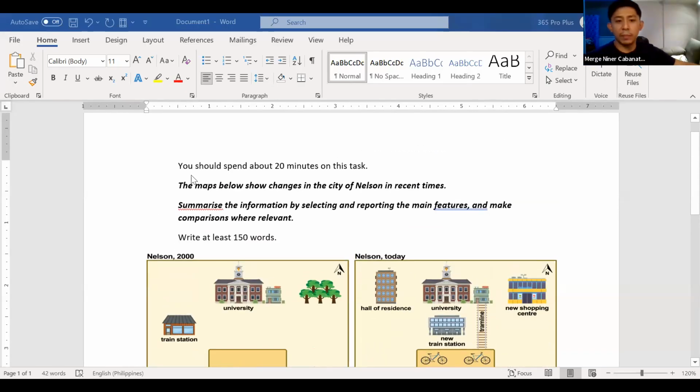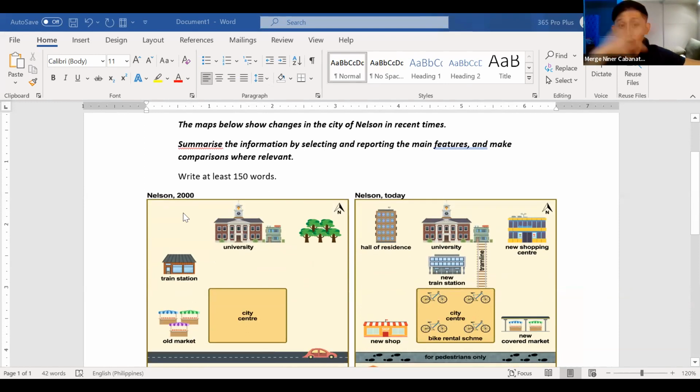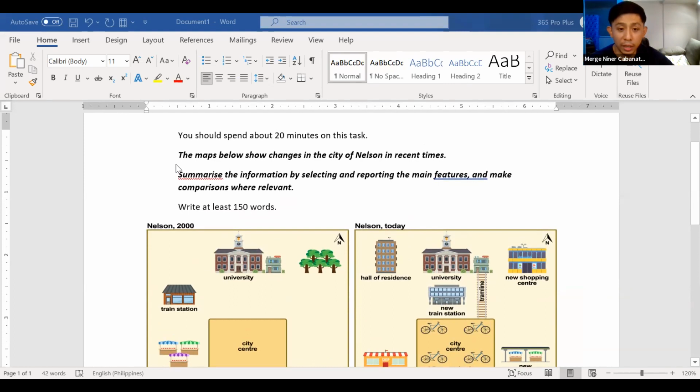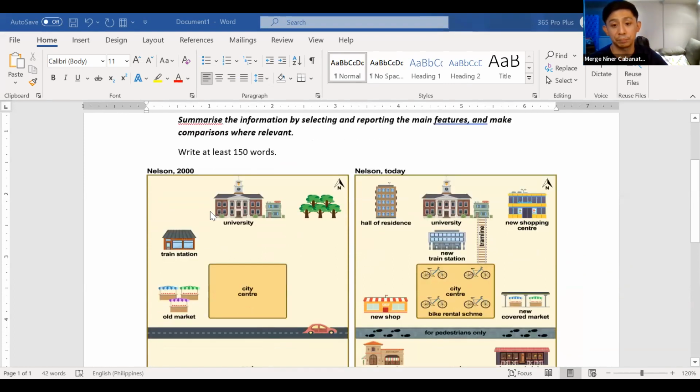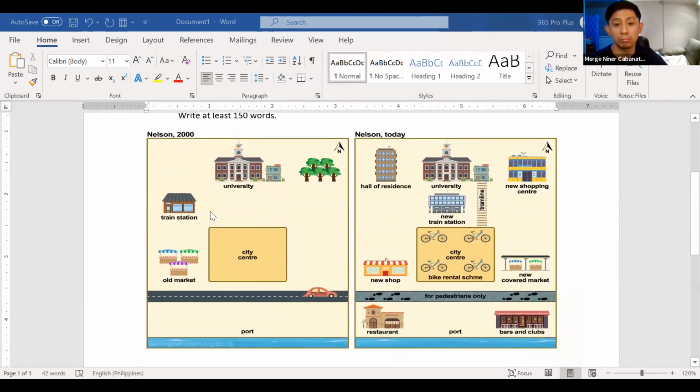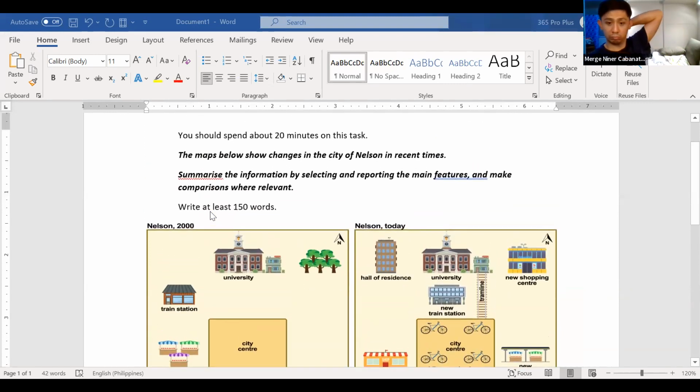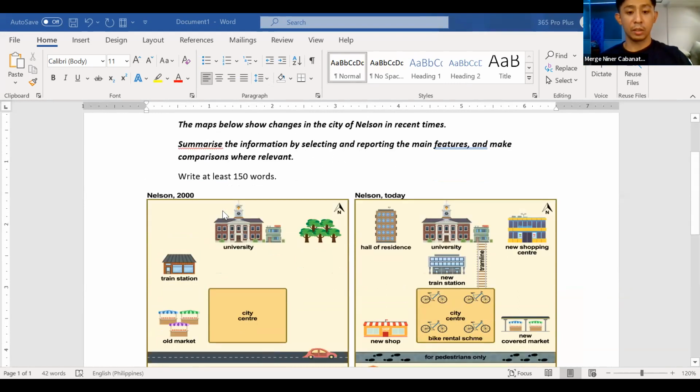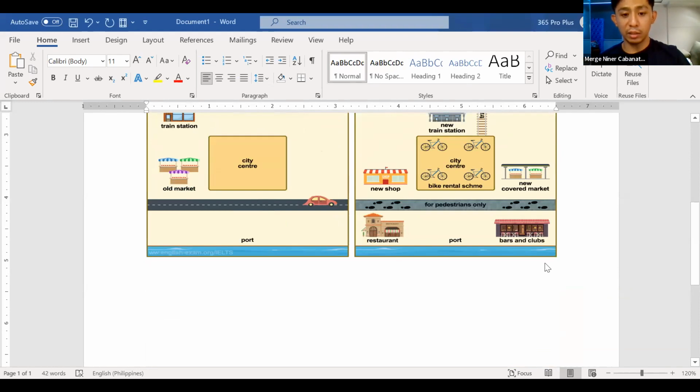All right, so you should spend about 20 minutes on this task. The maps below show changes in the city of Nelson in recent times. So you have Nelson in 2000 and Nelson of today. Now, summarize the information by selecting and reporting the main features and make comparisons where relevant.